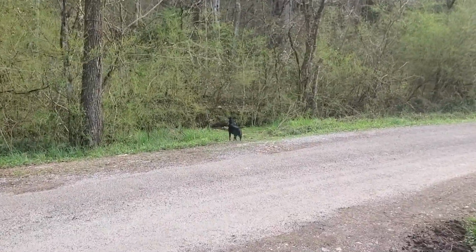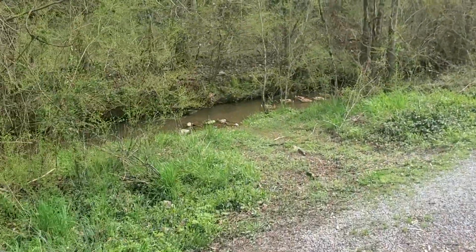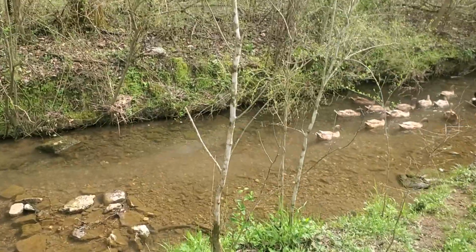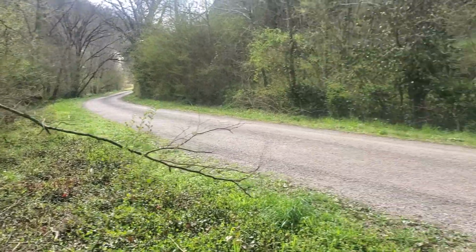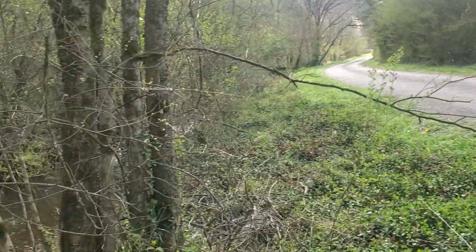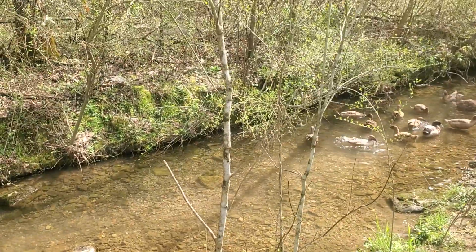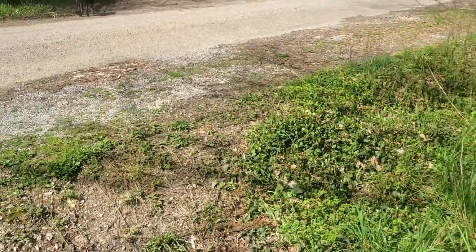And you can see the ducks over there. I was wondering where they were at. They've got the run of the holler, so hit or miss as to where they go. Right now, apparently it's hanging out in the creek time. But this creek runs pretty much the whole length of this road. I can't fence that off. I mean, I could put a gate up over there, but that's just a pain for me because I got to drive in and out of there. So we just let them pretty much roam wherever they want, and they eat bugs and stuff and come down here and hang out in the creek or go up and hang out in the pond.